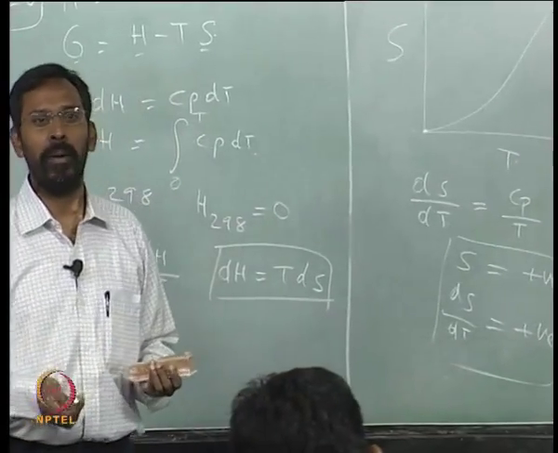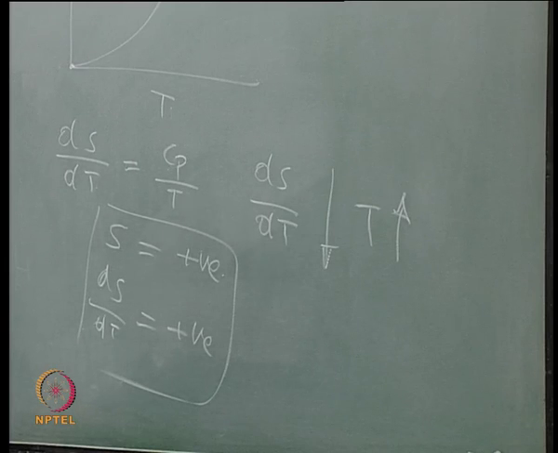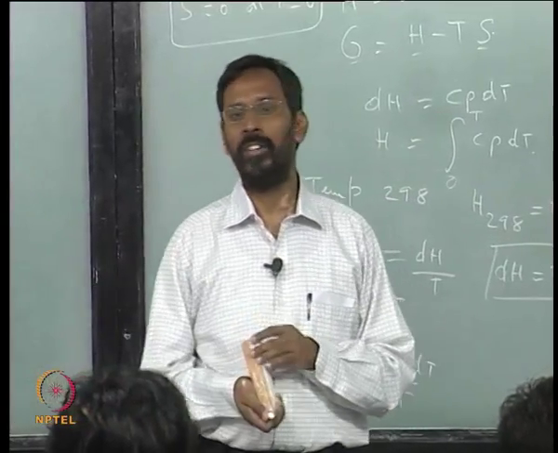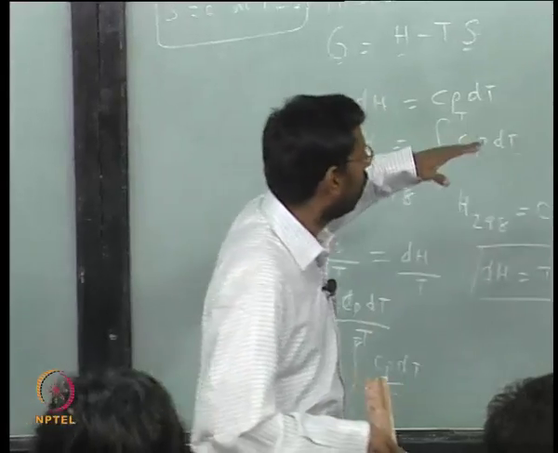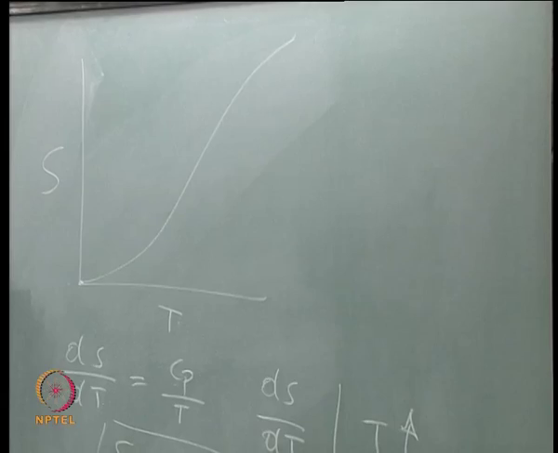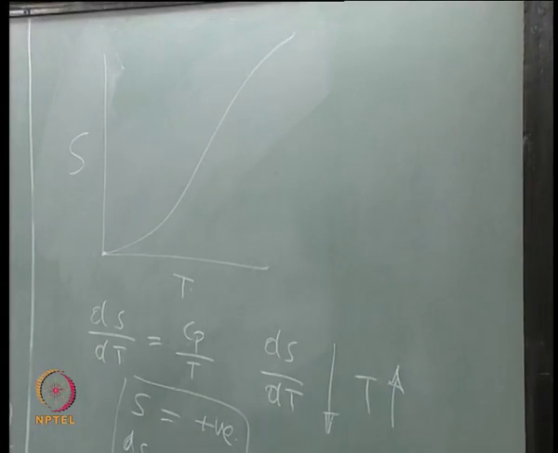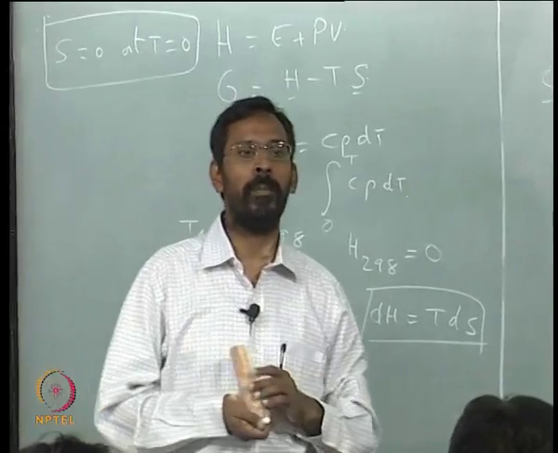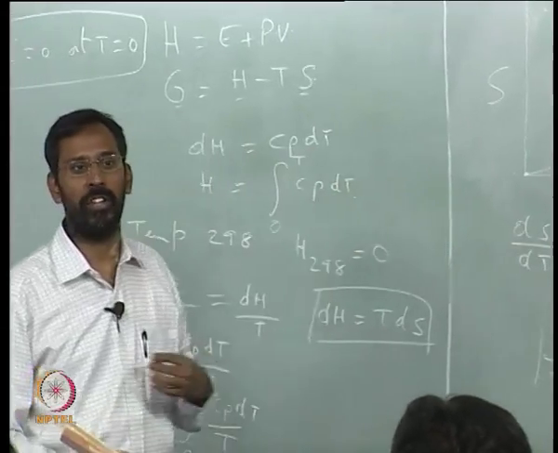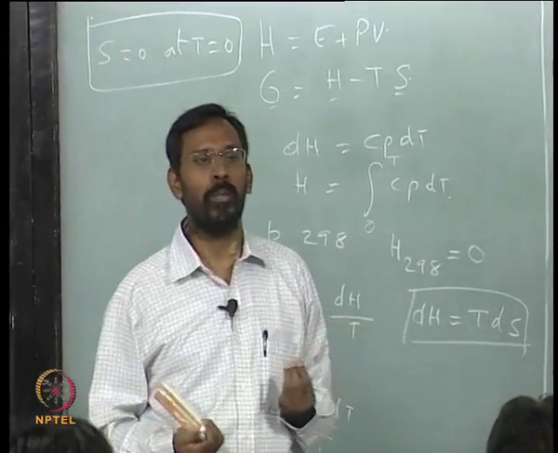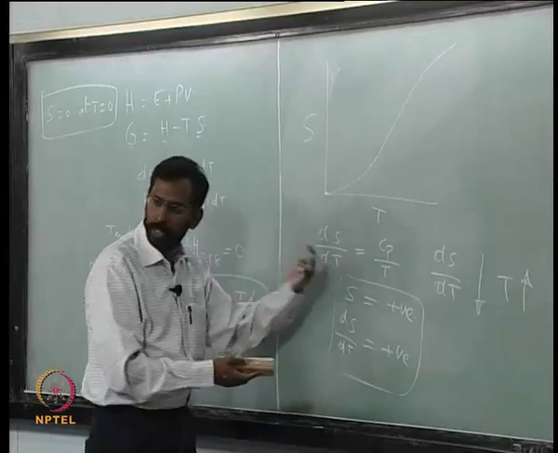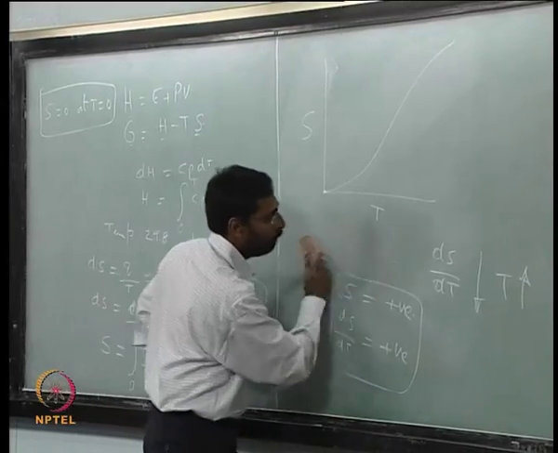If you remember, some of you might have gone through how we express the Cp, a plus bT plus cT to the power minus 2. So there is an expression which is used for Cp to fit that particular curve which we have drawn before. How does the Cp change with temperature? In a very small range it can be fitted as a plus bT, but if you take the whole range, then you see particularly at low temperatures the Cp change with temperature is very small. So this is one important point that you need to remember, and we will keep bringing these concepts as we go to the free energy.